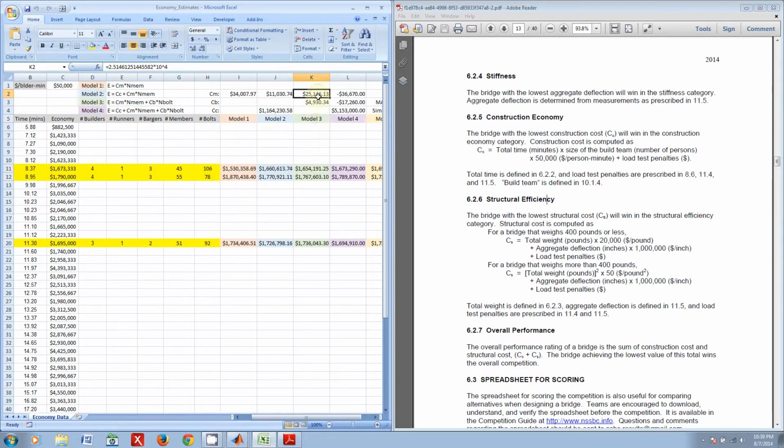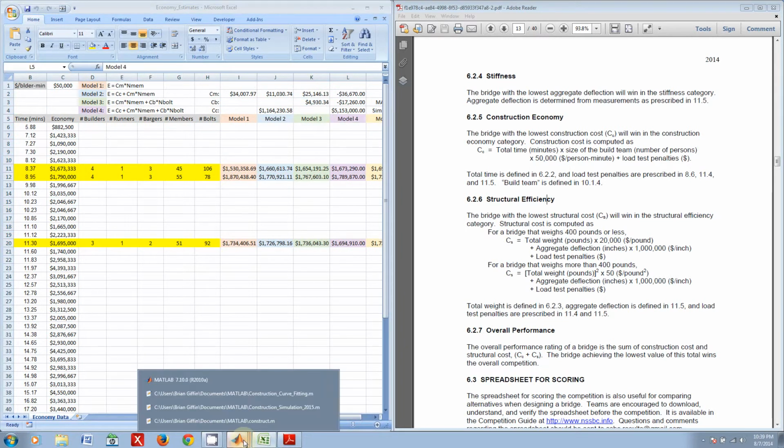Model number three is probably the ideal model that I would suggest, at least among the linear regression models, numbers 1 through 3. It linearly scales with the number of members and the number of bolts, very intuitively. The members obviously cost more than bolts, and they give reasonably good results, just comparing these. So if you wanted a really quick and dirty estimate, I'd say create a model, fill out the rest of this table a little bit more, get a few more observations, and then go with something similar to Model 3. Now, Model 4 is not quite a linear regression model, but I'll demonstrate how I got it.